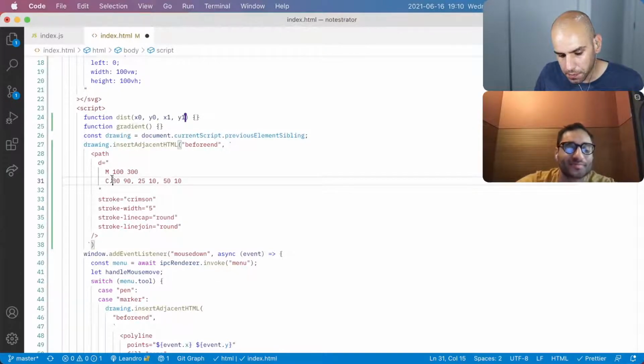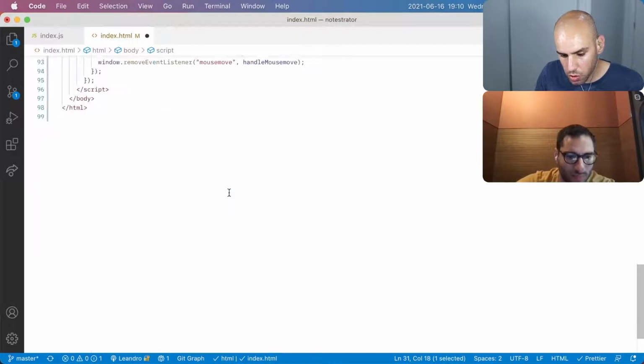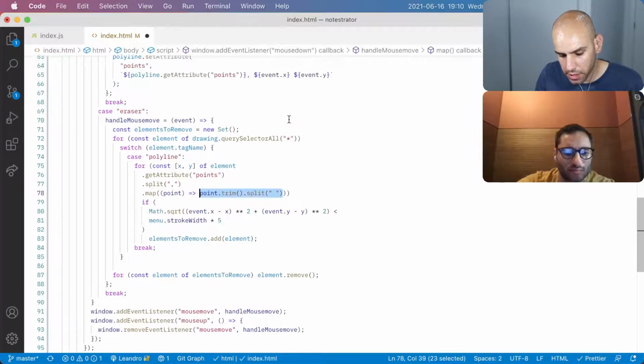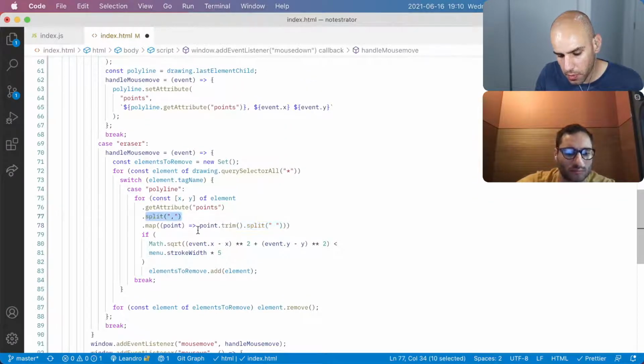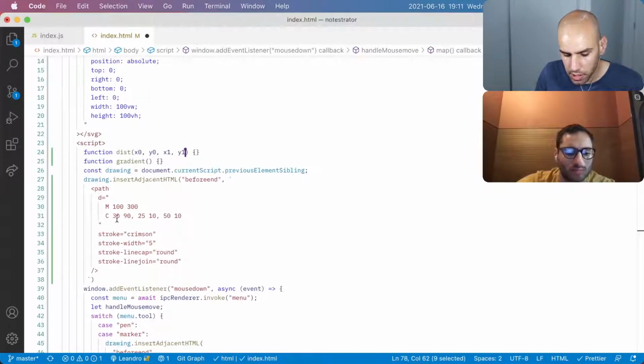And the reason why I do it this way is so that I can split on the commas, because spaces appear everywhere, right? Here there is a bunch of spaces, but commas separate coordinates. So I can separate on the commas, and then I can just trim everything and get rid of spaces and then separate by space. In fact, that's what we are doing in the eraser right here. We are splitting on the comma, and then we are taking out the spaces and splitting on the spaces. Or we are taking out the spaces from the left and right.